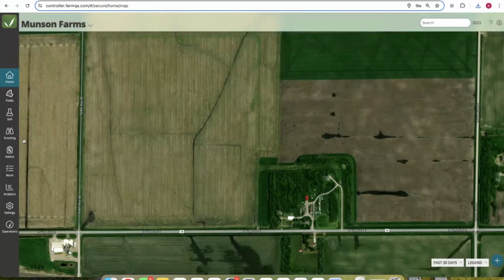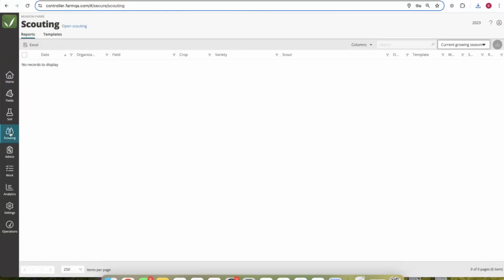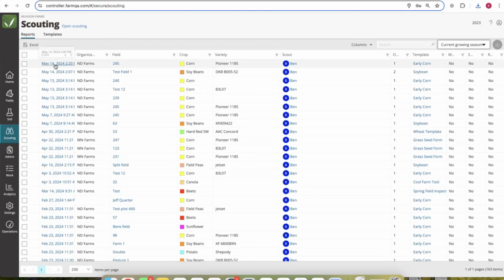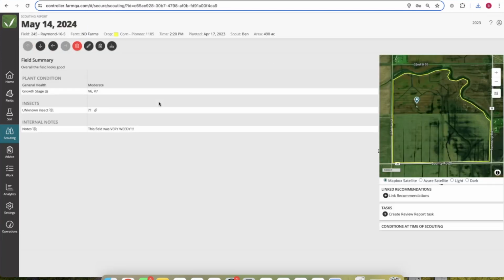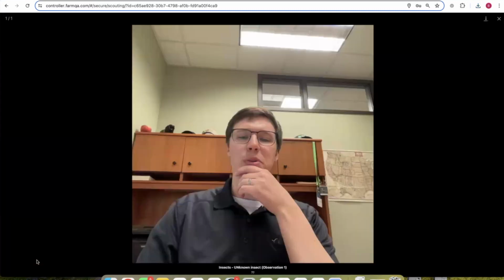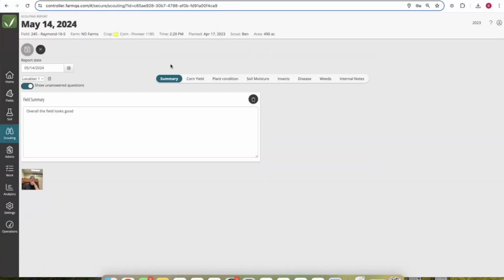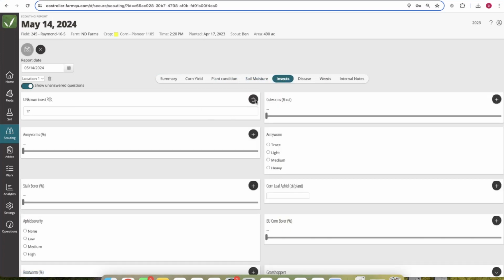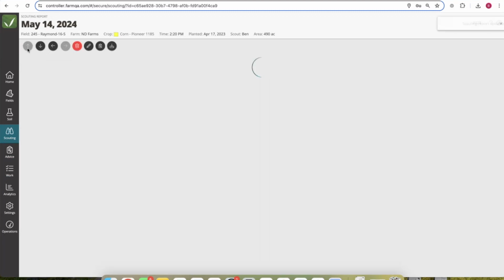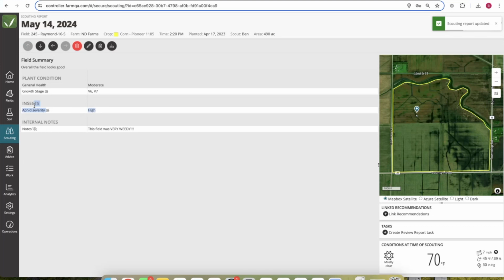Farms. Now I view that same report, but as myself as a head agronomist. Let that load up here. Field 245. You can see that full report where it says unknown insect, question mark. Now I could pull it up and say, okay, maybe that's aphids. So you come in here and edit that report and clear that out. I'm going to reset the internal note question and say that was aphid pressure high, for example. Save that out, and now that's visible to the client, and they can see that here. So that's how that works.